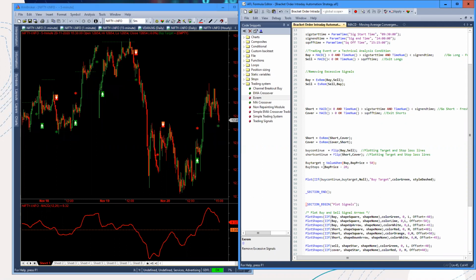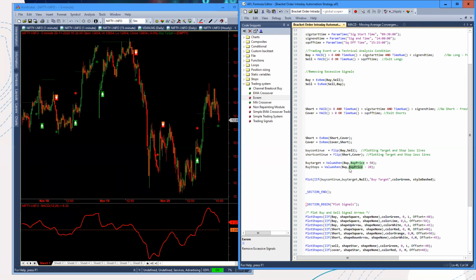Likewise, I want to get the stop loss level when my entry condition is triggered. Exactly when the buy signal is getting triggered, that is the time I'm going to calculate my stop loss levels from my entry point. What is my entry point? My entry point is buy price plus 50. Buy price talks about at what price you want to enter, right? So that is what we're getting over here.